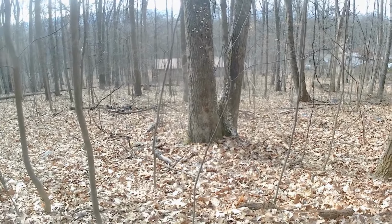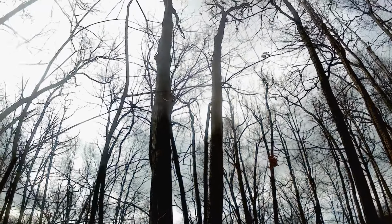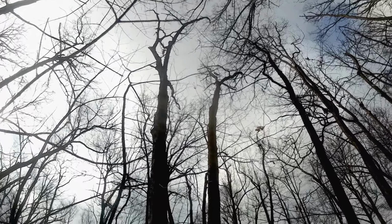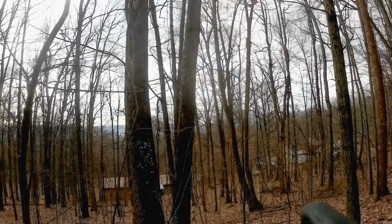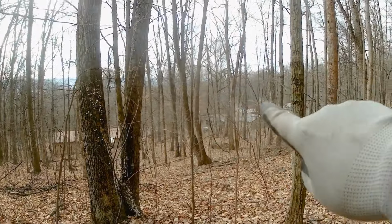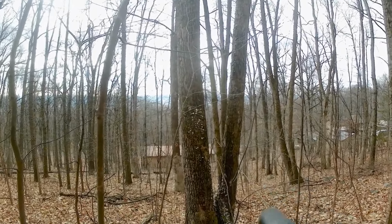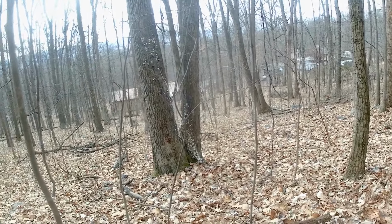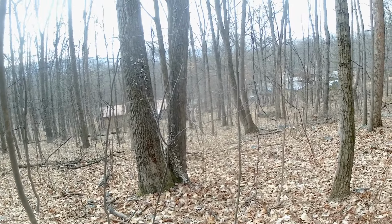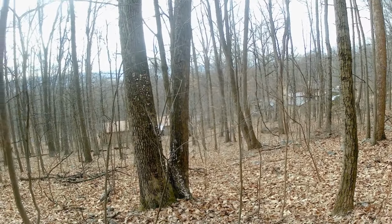But anyway, what I'm doing here today is this tree right here. It's dead. Up at Wise, it's two trees, and there's nothing alive on them. This one here is leaning that way, and that one there will go straight down the mountain. But I'm only going to cut the one for right now. I don't want to get a bunch of them laying around. That's what I'm going to work on. I don't know where I can get a good camera view, but I'll see what I can get for you here. I'll be back.